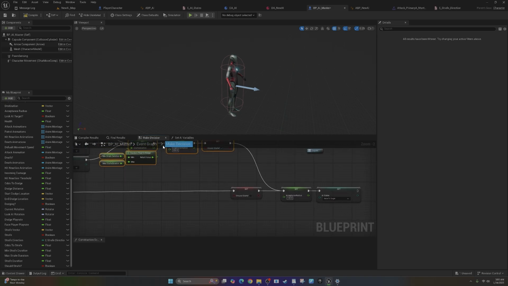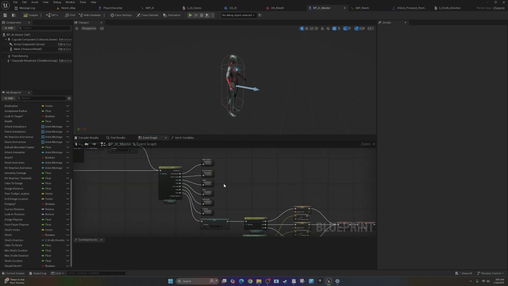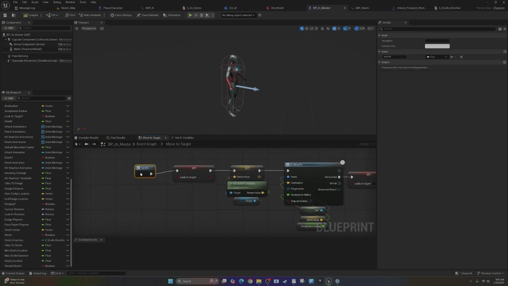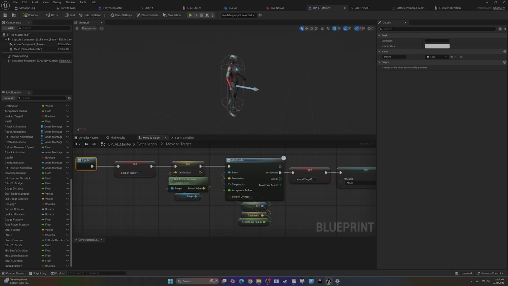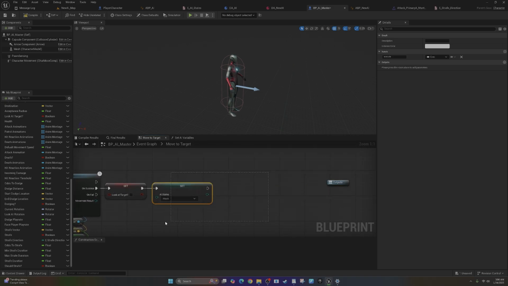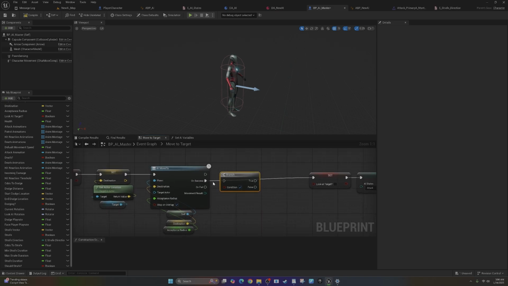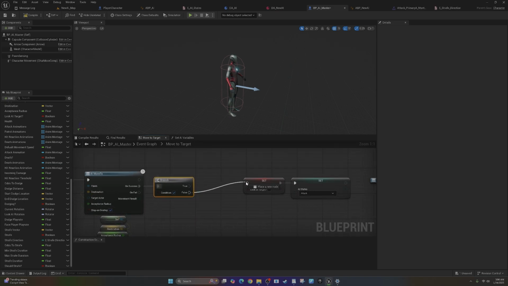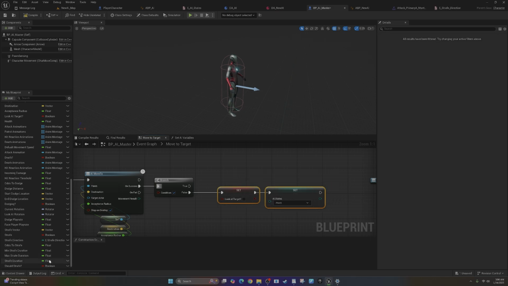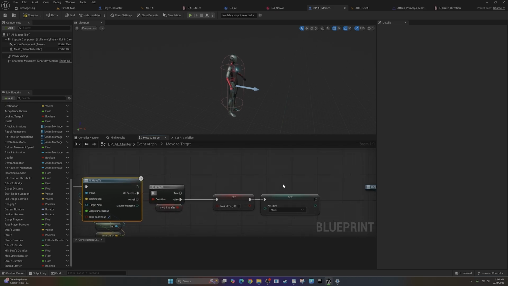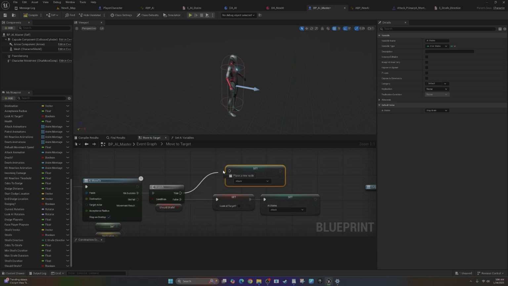So now if we go to our move to target, once it has reached the destination, if we create a new branch here coming out of the on success, and if should strafe is true, whoops, then we can switch the AI state to strafe.